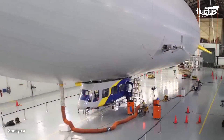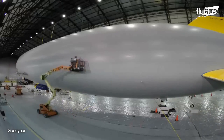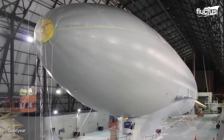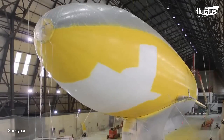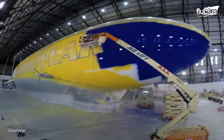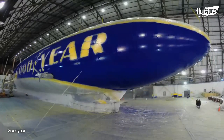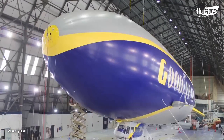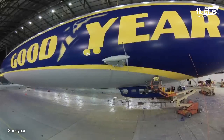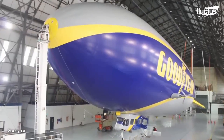Once secured, the shell can be inflated and the direction fence and other components can be attached. The gondola — the enclosed cabin that hangs below the blimp — is typically made from lightweight materials such as aluminum and composite materials. It is designed to hold the pilot, crew, and passengers, as well as the fuel tanks and other equipment, and is attached firmly to the bottom of the shell. The Goodyear Blimp is typically powered by two or three propeller engines. Once assembled, the shell is covered with a protective coating to help reduce damage from the elements, and the entire thing is painted in blue, yellow, and grey — the standardized color scheme of the Goodyear brand.